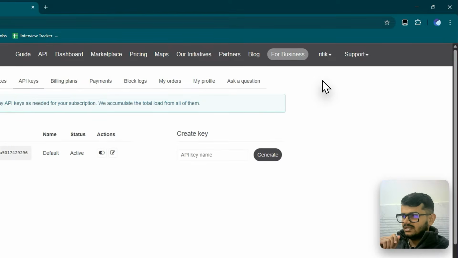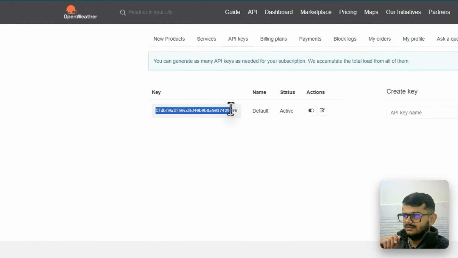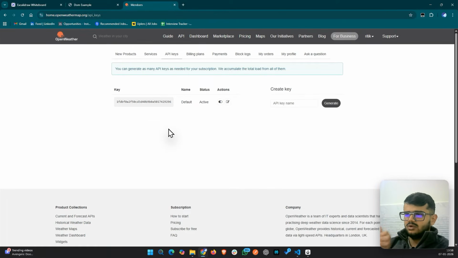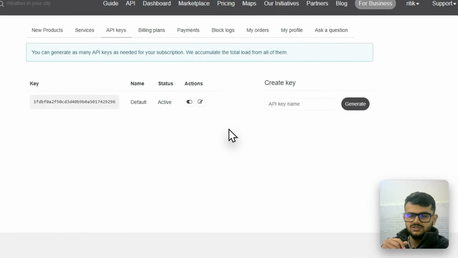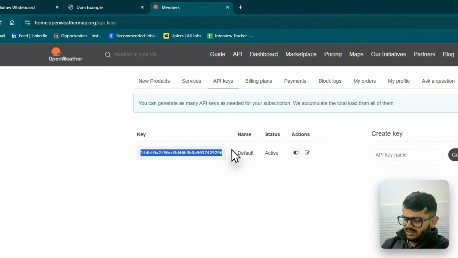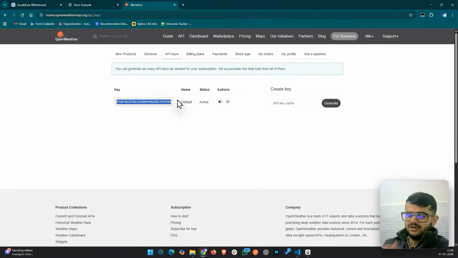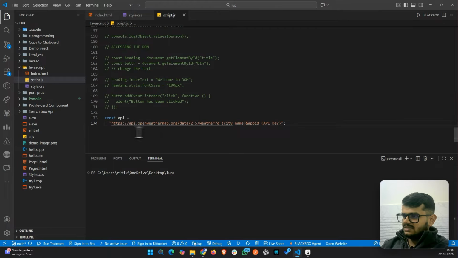If you click on it, you will have your API key here. If you still don't have your API key, although you will have it the majority of the time, you can click on generate API key. It will generate you an API key, and this is absolutely free of cost. So I'll copy my API key. Please make sure to add your own API key, not use my API key. I will come up here and paste this.